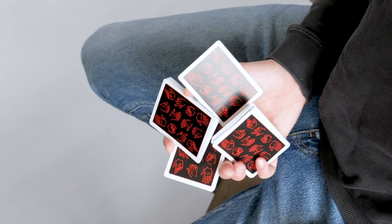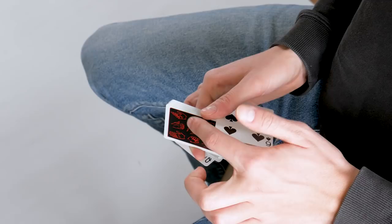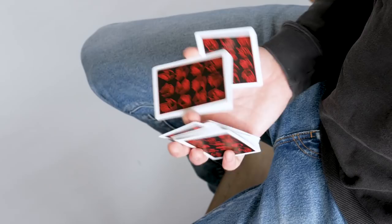Then as soon as this packet gets placed on bottom of the base packet, the single gets clipped between the thumb, because I'm changing the grip of my thumb. So it's gonna get clipped between the thumb and the long edge of this packet. And the way you place the single card on bottom is simply by repeating Re-Trigger.